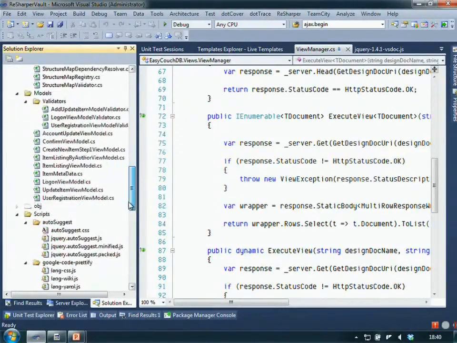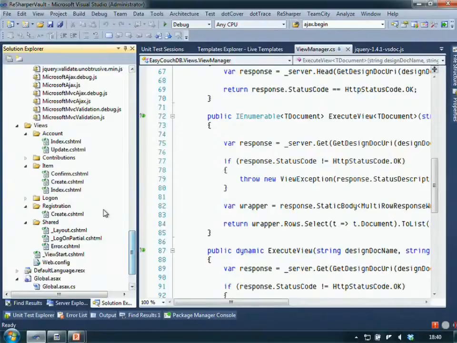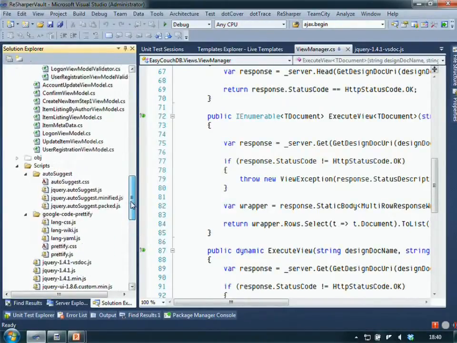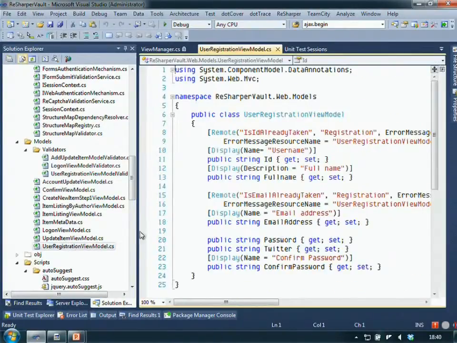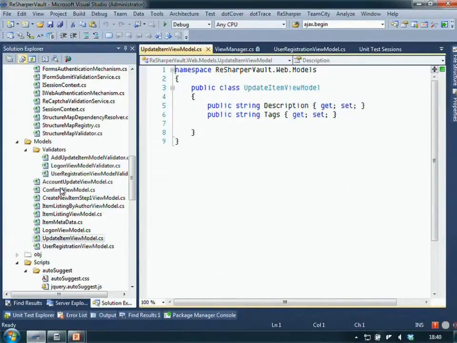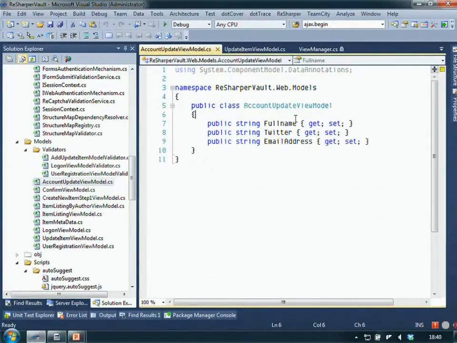So for instance, this is a project I'm working on, and I have a guy over here. So I have, for example, the user registration view model, right? So, hold on. Account update view model, full name, Twitter, and email address, for instance, right? Now there's no actual validation attributes on there.